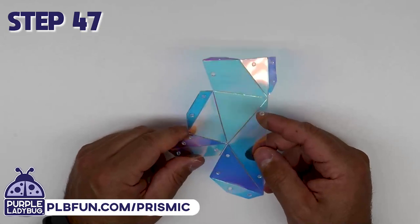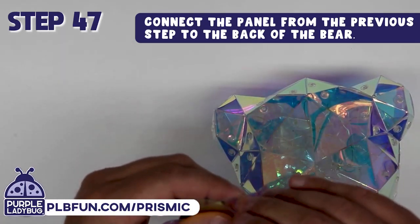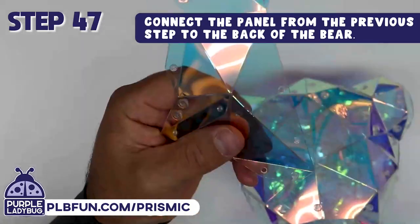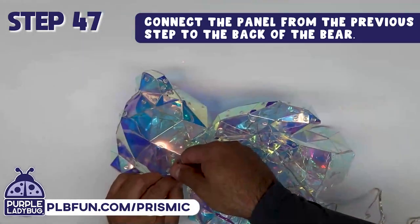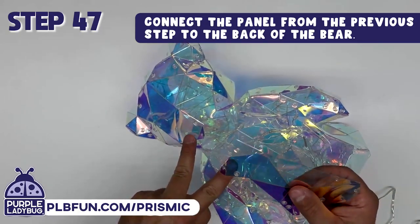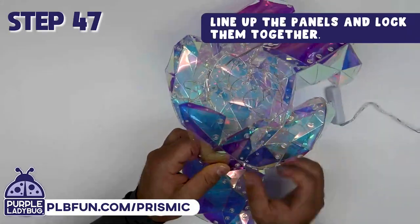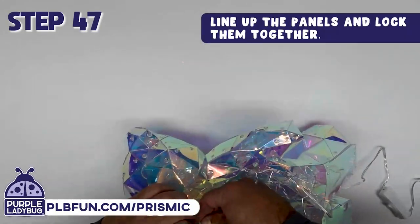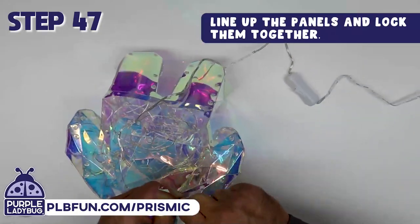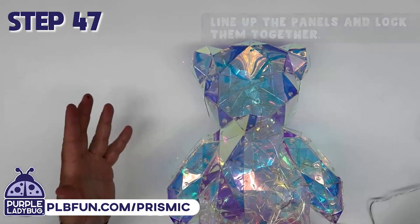Next step, let's get this piece that we just folded on to the body of the bear. We'll start off by putting a pin in all the flat edges of this piece. Just gonna put a pin right there. This flat edge connects to this tab right here on the back of the neck. So that goes to there. Now that in place, that one is done.